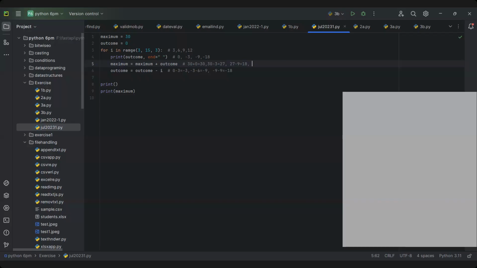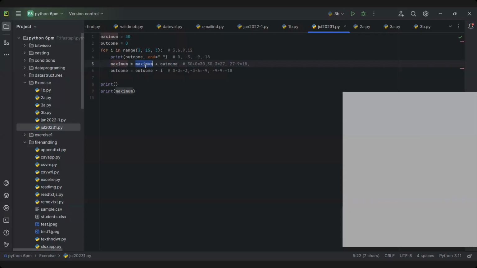What is my recent outcome and what is my recent maximum value I got? Just tell me that. Observe the code. I have written each and every point over there. You have to observe what is happening over there and you have to answer. What is the logic behind it?